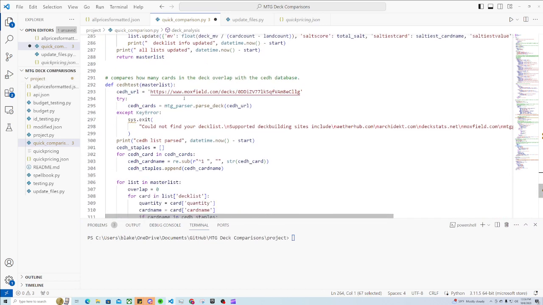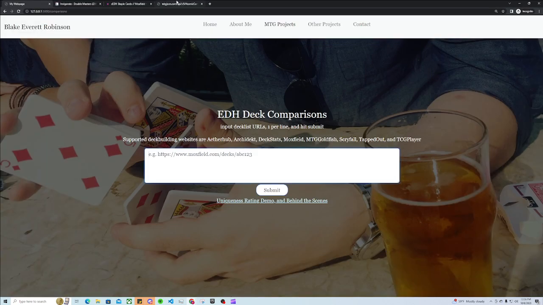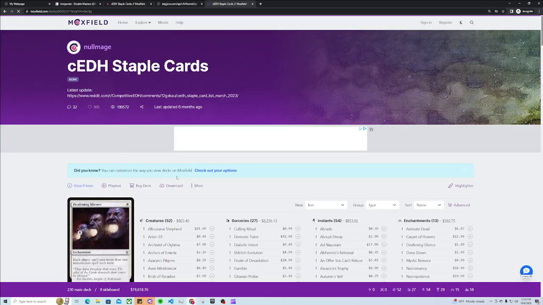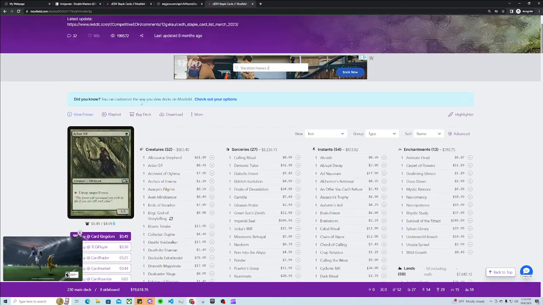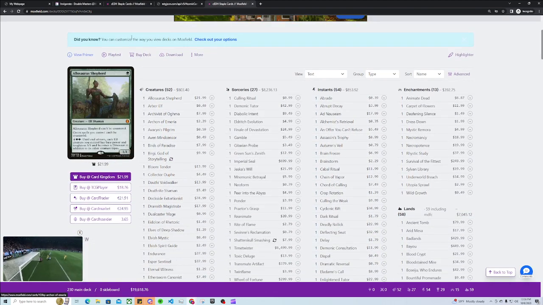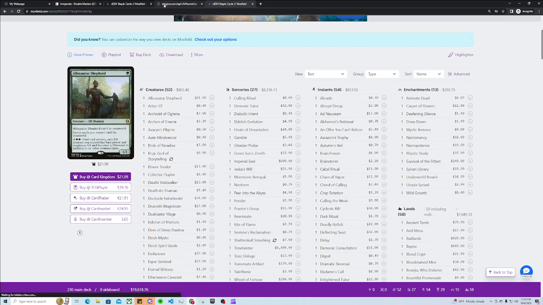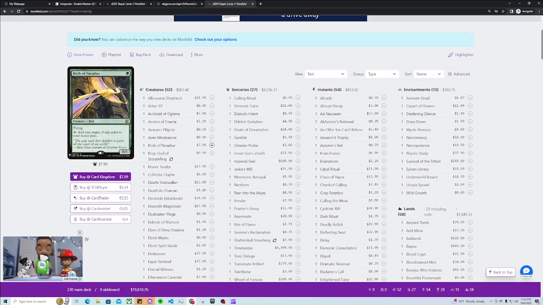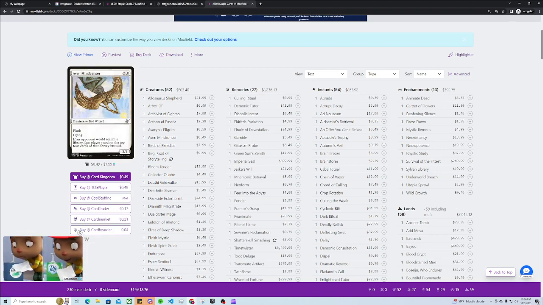Send that back, and then the last test we do is we send that master list into the CEDH test, and we do the same thing. What we're doing is we parse this deck list using the MTG parser library. This is basically a list of 230 of the most commonly played competitive level cards.